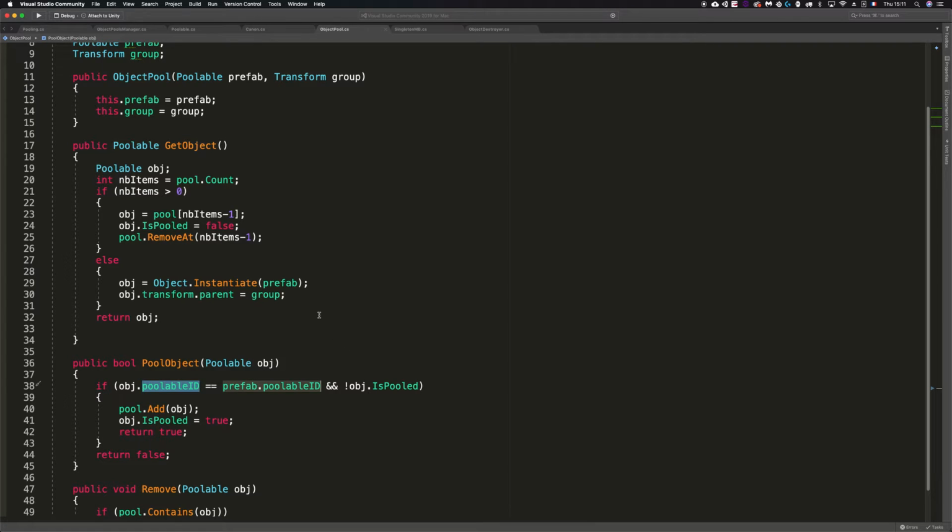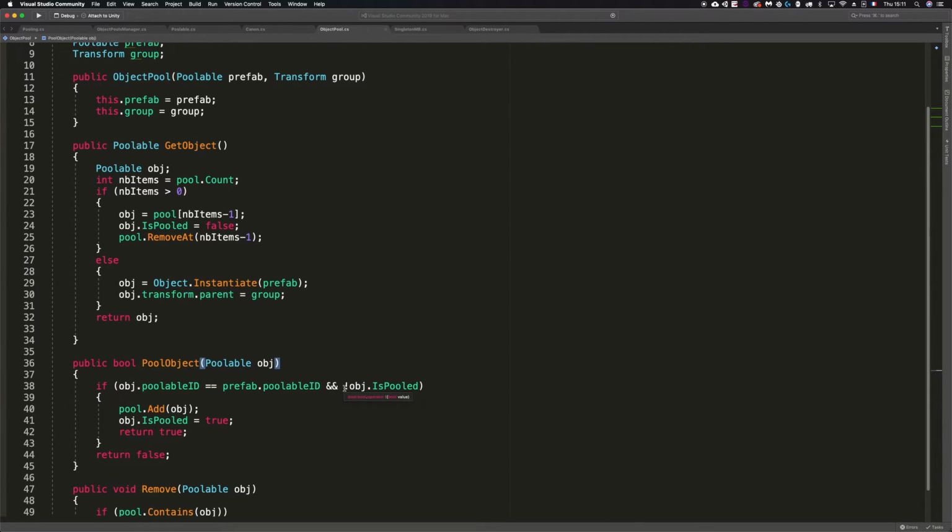So this is how we recognize that, hey, you want to store an object in my pool. I want to be sure that it is actually made from the same prefab, and you will see how we enforce this later.